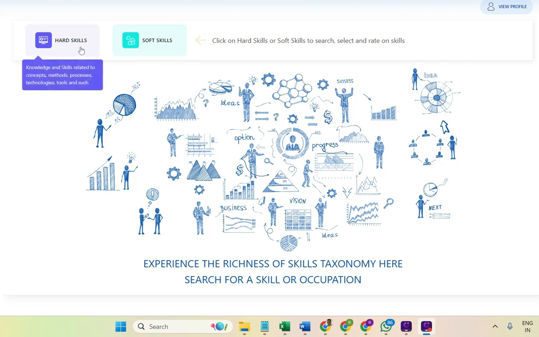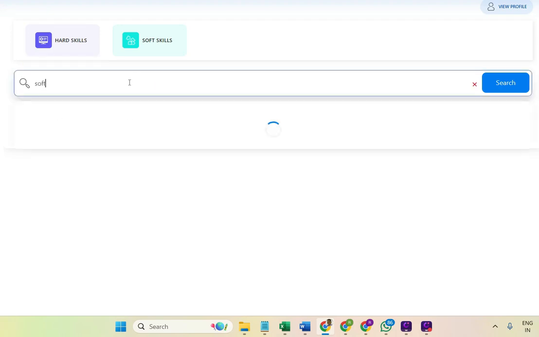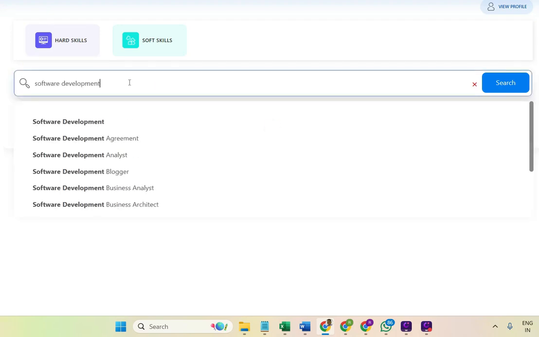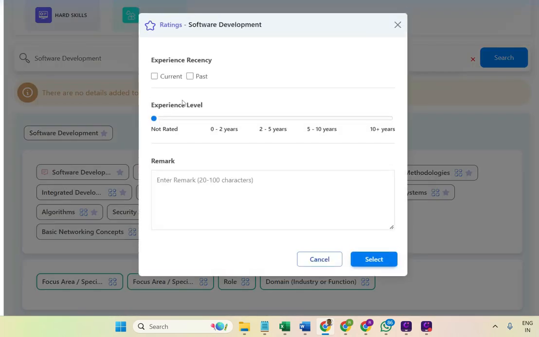So let's look at one area and see how it is organized. Let's say we are going to cover software development. When we go to software development, there is one thing in the skills profile: we also capture the proficiency level. And proficiency levels can be a different kind of legend, or the scale would be different, right? So that is also possible.